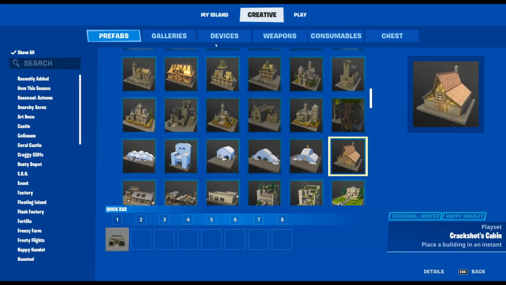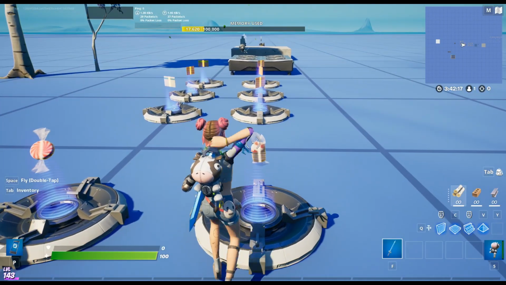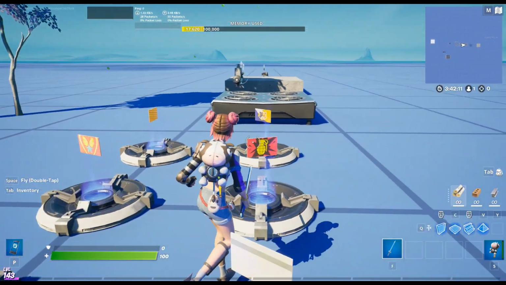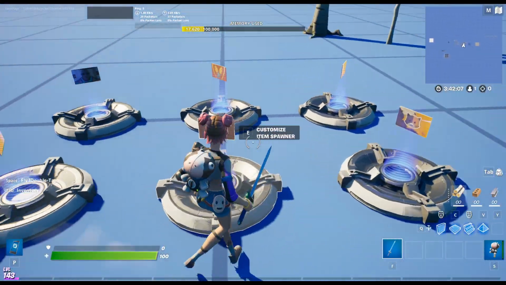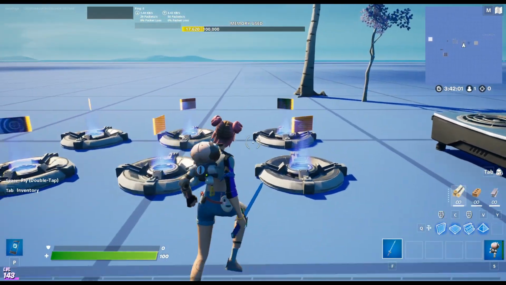And then further, these aren't new items, but if anyone knows, the keycards never showed up. Well, now they do. It's just a small little change which makes it way better. Now you know if there's a keycard inside or not. Because sometimes I was wondering, was there an item in this item spawner? But now you can see the keycards.